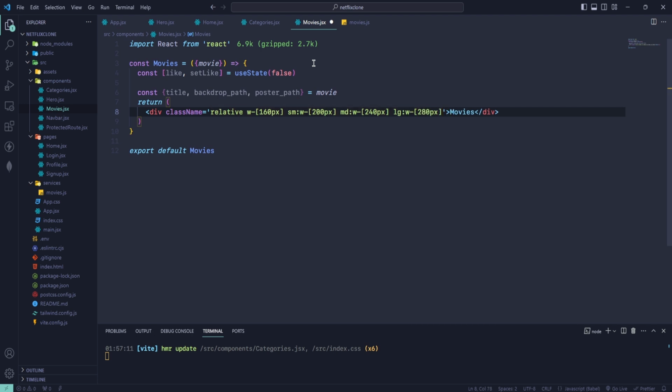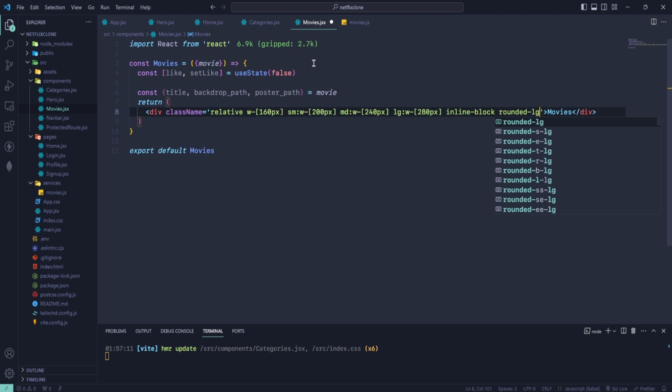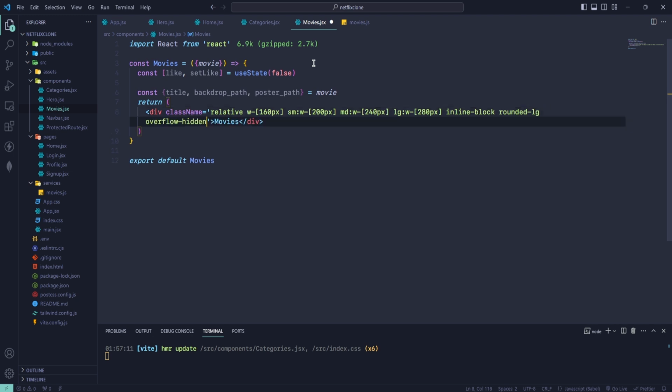Okay. Inline block and rounded large and overflow hidden, and cursor pointer and margin 2. Okay.